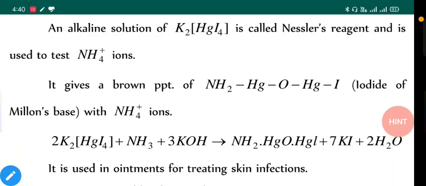It gives brown precipitate of NH₂Hg(OH)·HgI (iodide of Millon's base) with NH₄⁺ ion. So it gives precipitate - that means if precipitates of brown color are obtained, then it represents NH₄⁺ will be present. And if you do not get brown colored precipitates with Nessler's reagent, then your solution does not contain NH₄⁺. That's how we can identify presence of NH₄⁺. Reaction is mentioned: K₂HgI₄ reacts with NH₃ in presence of KOH and gives NH₂Hg(OH)·HgI, which gives brown colored precipitation.